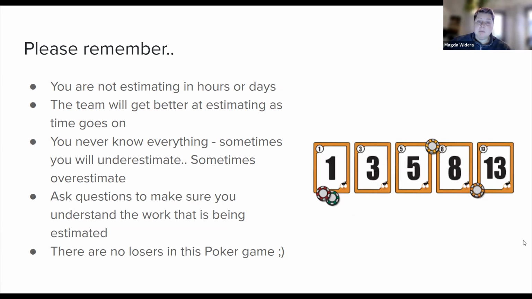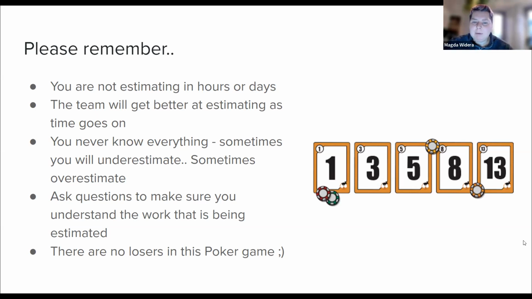So just be aware of that, and do not get swayed or pushed into thinking that you're estimating in hours or days. And the more the team works together and estimates together, the better the estimations are going to get.